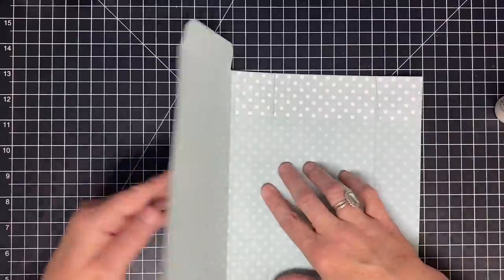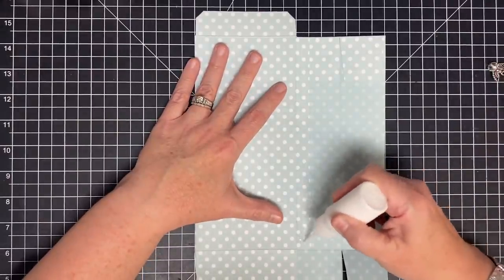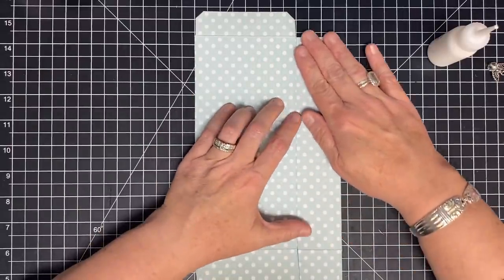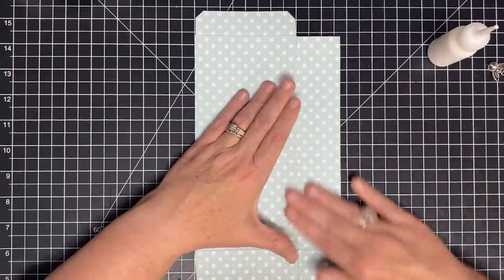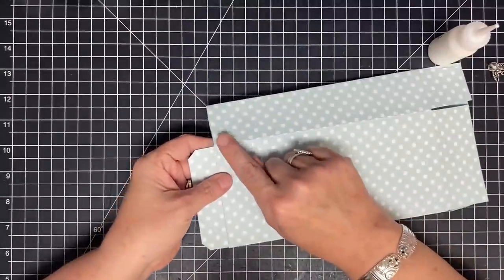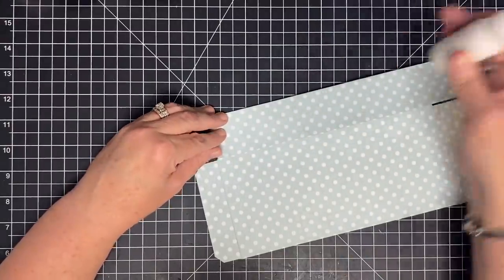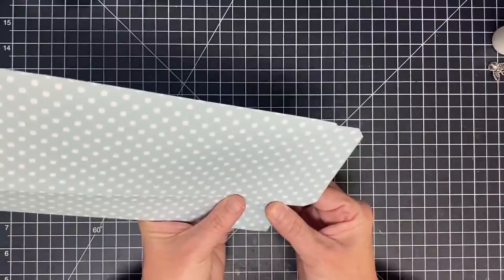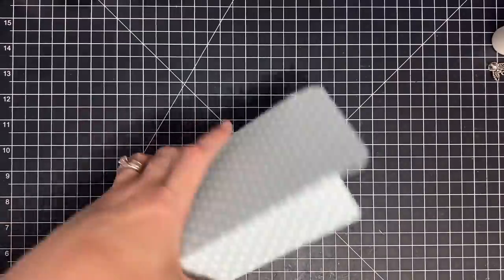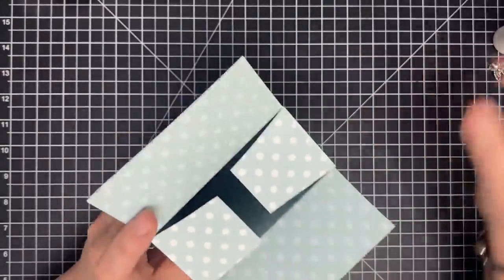Now at the bottom it's just assembling a box. First we're going to close this guy over — this is where our little half-inch flap for closing is. Add glue to that half-inch flap, bring this over and line it up. If you did all that careful scoring, everything will line up well. Make sure you get your edges glued down real good — I noticed this one's lifting a little bit so I'll get in there with a little more glue to make sure that stays down at the seam.